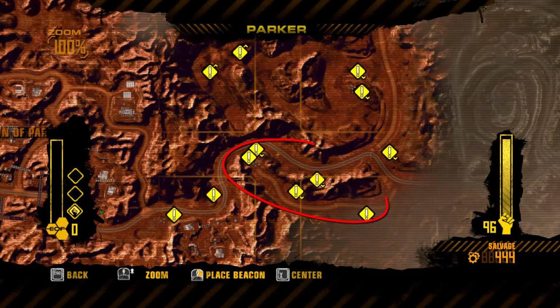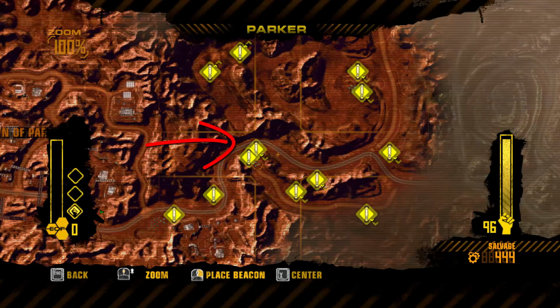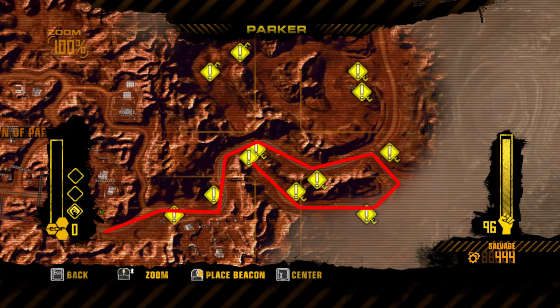Now this is a ridge line up here. And there's a gap here that you can actually jump if you hit it at the right angle. I don't remember which side you can generally jump it from. I think it's both. So we're going to head down the road. We're going to hang a right up onto the ridge.